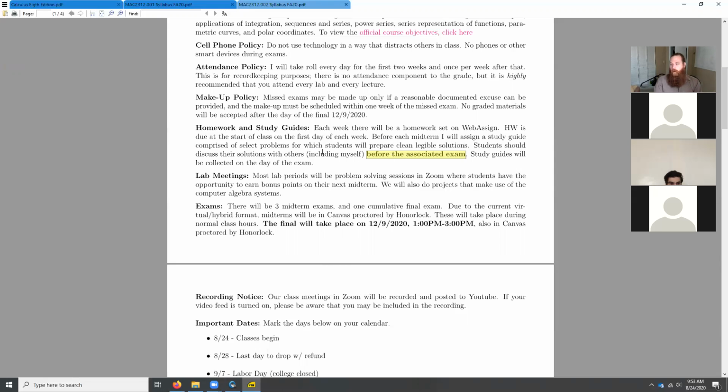If you show me your work and I say, oh, well, you're not writing dx's here, oh, square roots don't actually quite work like that, then we can talk about it and you'll get a better feel for how I'm going to grade. I'll get a better feel for your styles, and I can let you know anything that you're doing wrong or anything that I would take off points for.